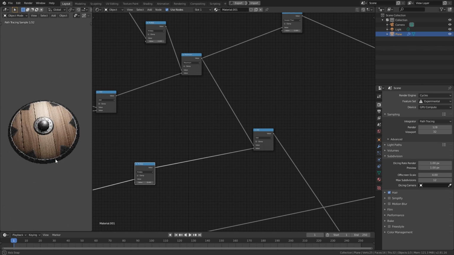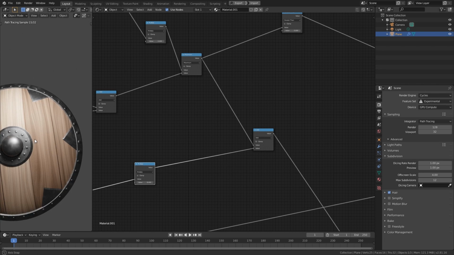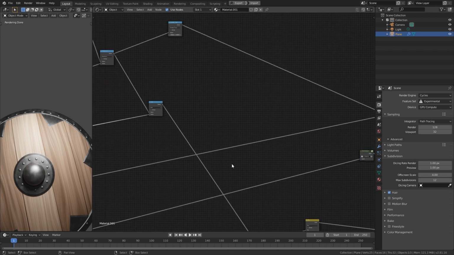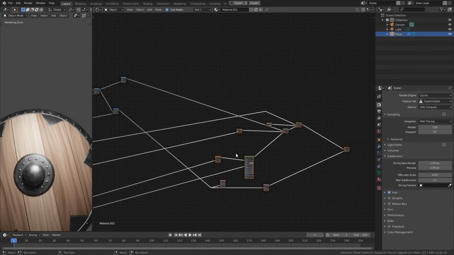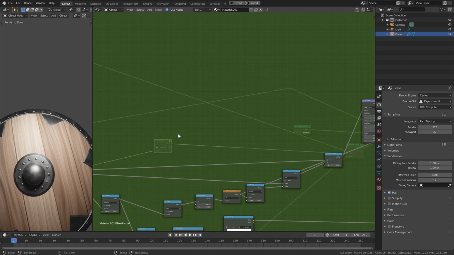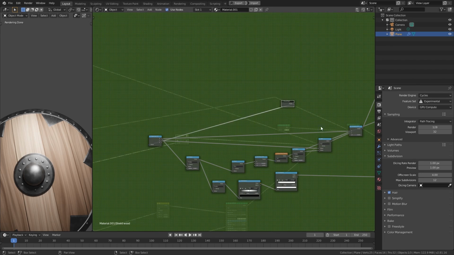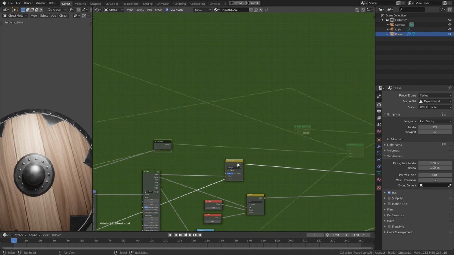And then some final touch, let's set some ambient occlusion for the shield. We want around the edge to be a bit darker. Okay, so let's bring everything forward a little, and I think we will have to have some sort of input for the wood.